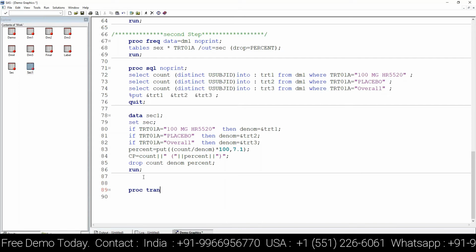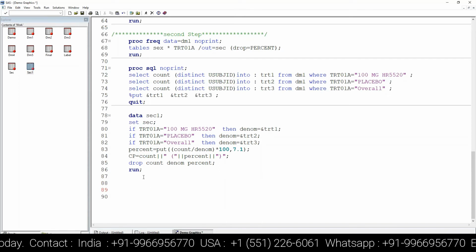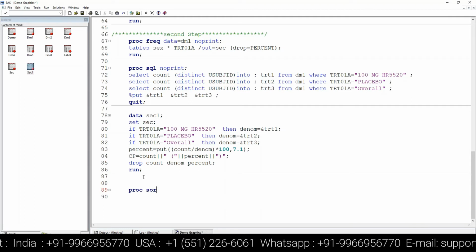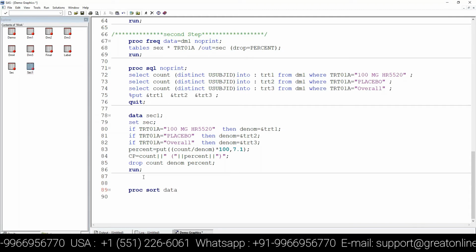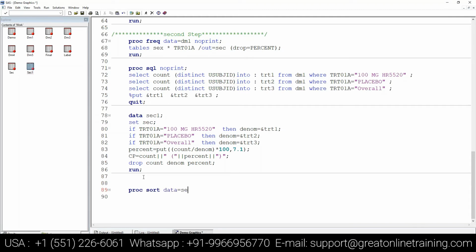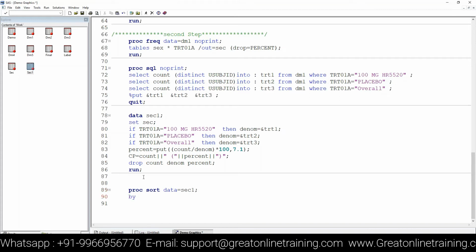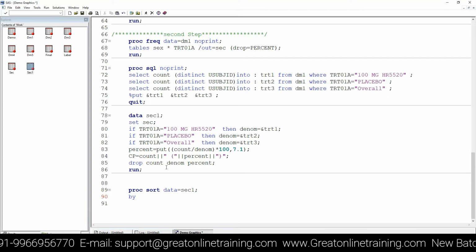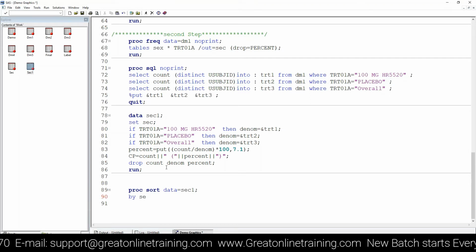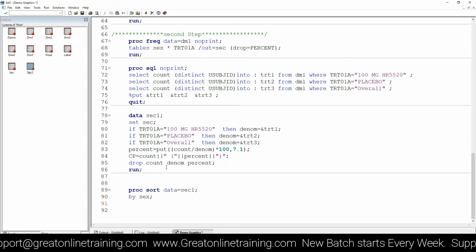Before transposing, I need to sort the data. Proc sort data equal to my dataset name SEC1, by the sex variable. You're sorting it, and run.